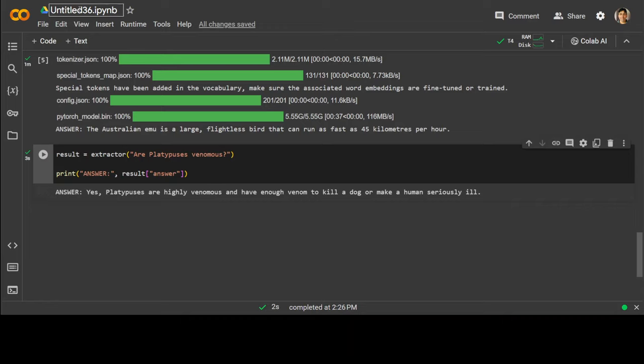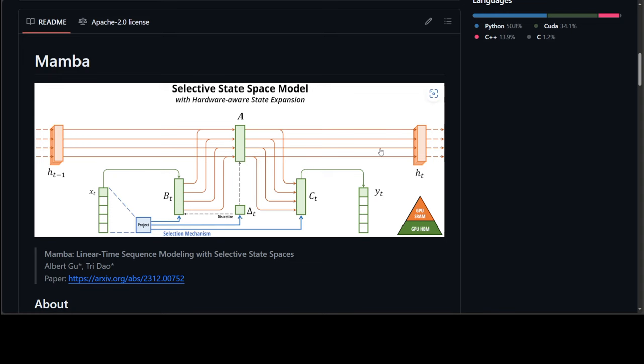But having said that, I think because this is still evolving and a lot of work is being done on these models, especially this architecture, which is very, very promising, especially in long context models. If you're aware of any other architecture or any other technique to make sure that long contexts are handled properly, then please share your thoughts in the comments.